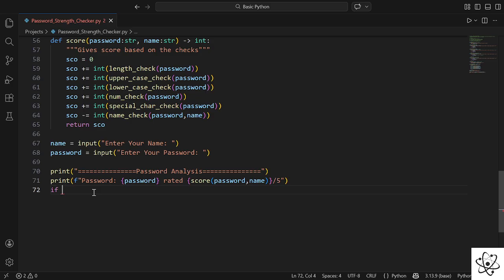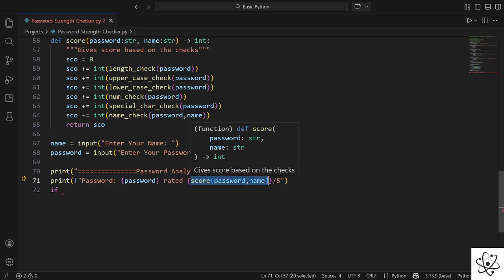Okay, let's store this in some variable.